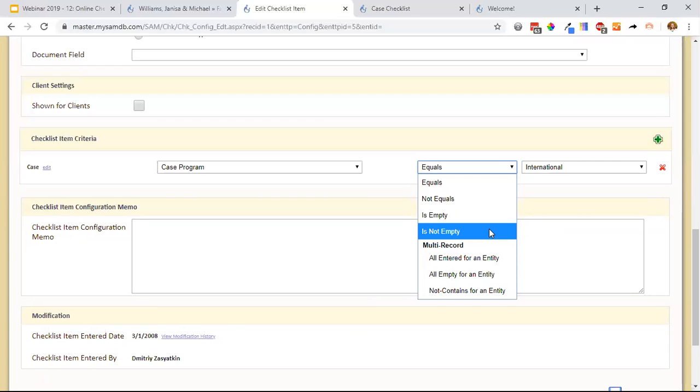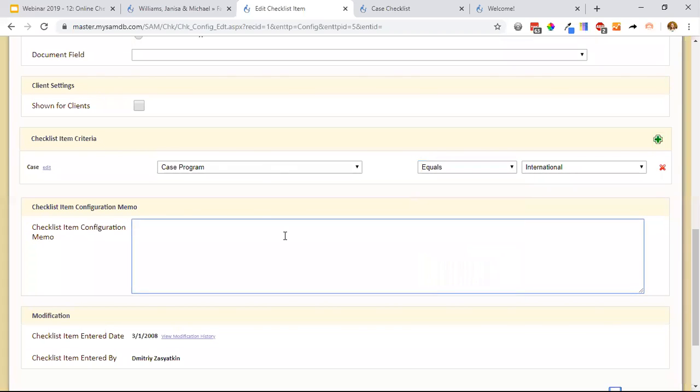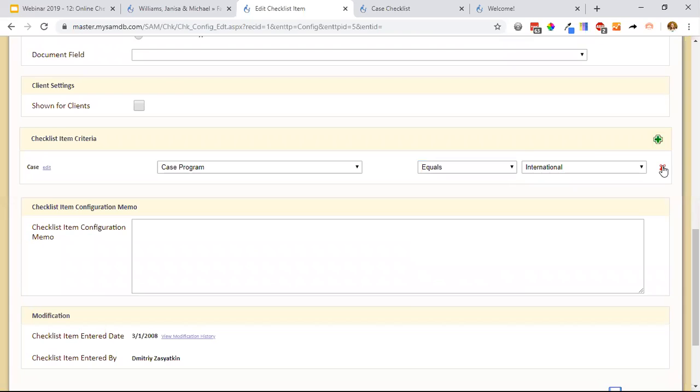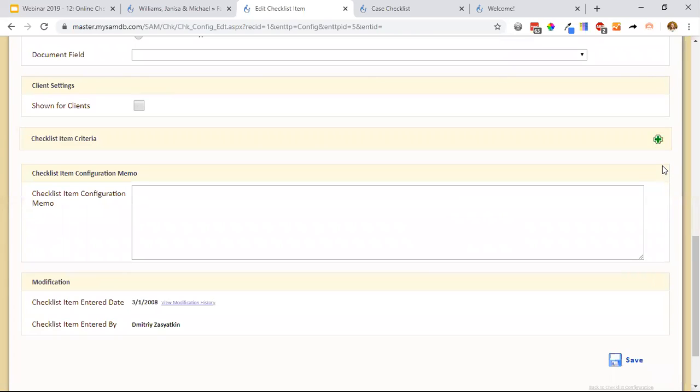The configuration memo that you have underneath the criteria section, is that a memo that only we see internally? Yes. Okay. If you want to show a memo to your clients, you could instruct them through this memo when it's shown to the clients. Right, thank you. You're welcome. Of course, I don't generally show deleting. Deleting is good and bad, but obviously if there's an X button, you could get that criteria off too, right? Just so that that's super clear.